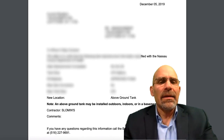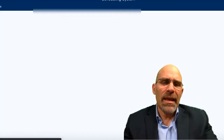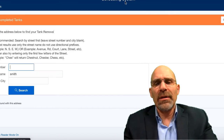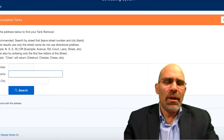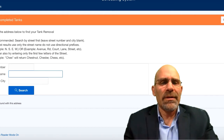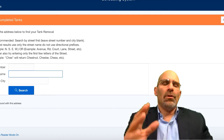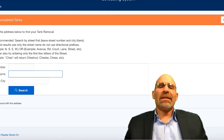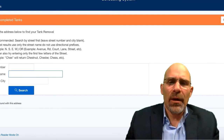The site is the Nassau County Department of Health small petroleum tank closure inspection scheduling system. You type in the street name and get that document if the homeowner doesn't have it. Even once you have the document, if you still want to make sure you've protected your investment, contact a local environmental company.